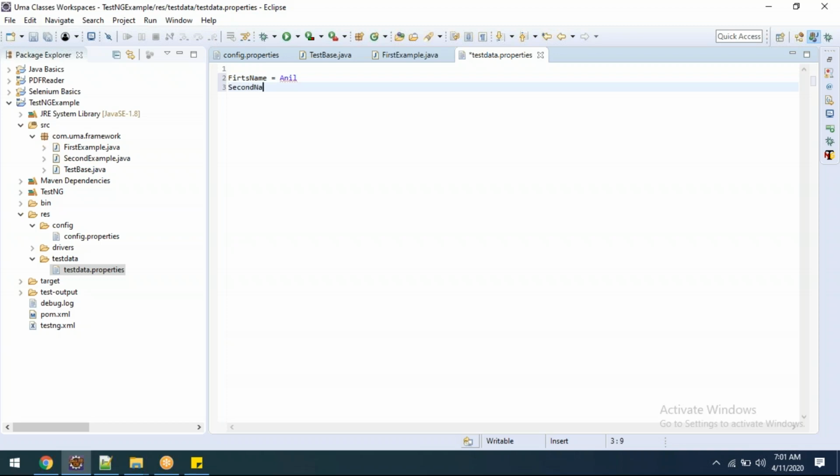Second name equal to R. Middle, it will search only for the key. You are getting my point, right? Whether you write it before or after, that is not the problem.